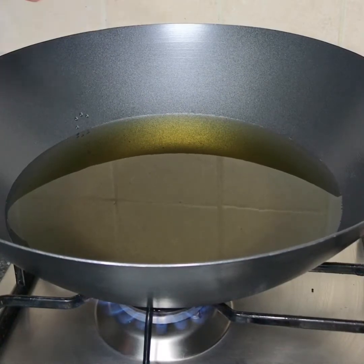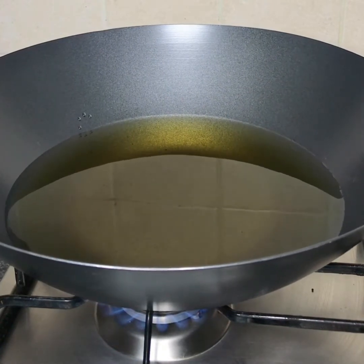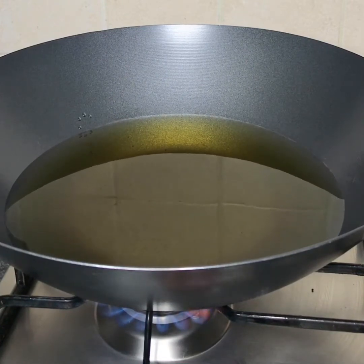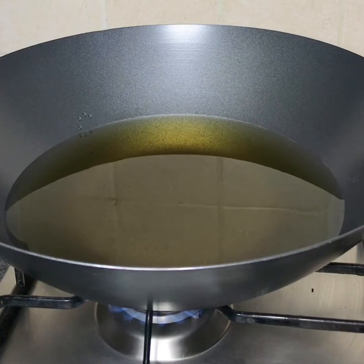Okay, so I've got some oil heating up in my pan here. I'm just using a wok for this, and this is just sunflower oil, and it needs to be over a pretty high heat just to heat it up quickly. And what we're going to do is deep fry these now. So I'm going to make sure that my oil is at the correct temperature. About 160 to 180 is perfect for this. We don't want them to be cooked in too high a heat, because remember, we've got some flour in here that needs to be cooked out as well.